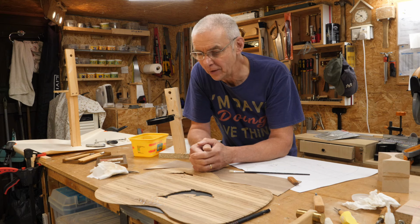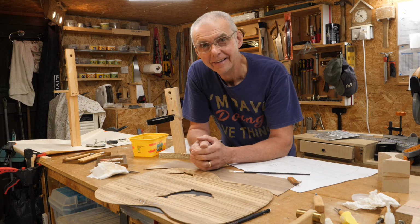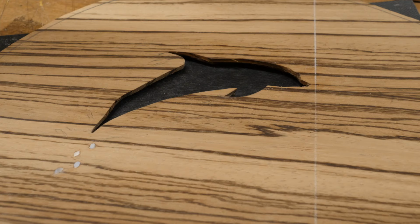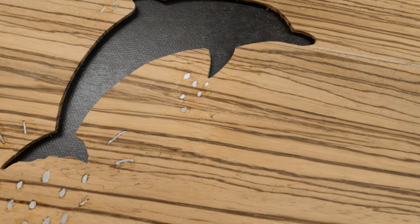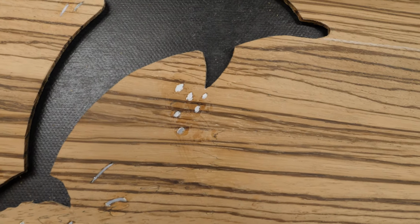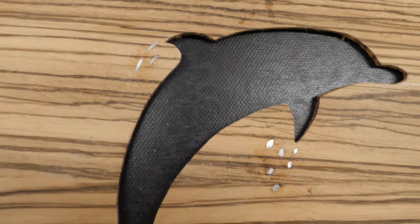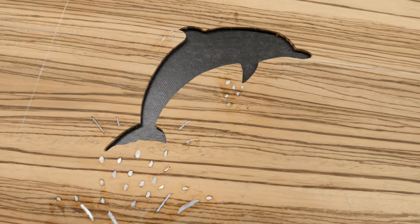Anyway, I'm going to call it a day today. I'm a bit boggled, my eyes are a bit boggled doing this. I've still got some more to do on the small dolphin, but I'm thinking the large dolphin is looking reasonably good now. Obviously you won't really see the effect until we stain the top. Anyway, back to this tomorrow.